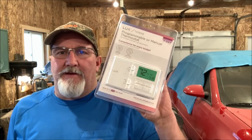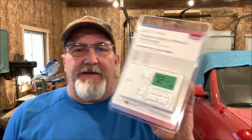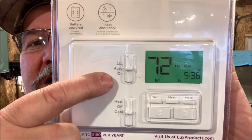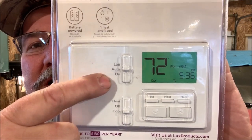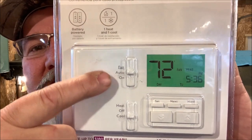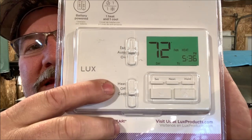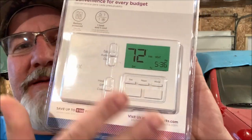I'm hoping this one will work. I picked it up. These were only about 18 to 20 bucks. I didn't need anything fancy. As you can see here, it has on, off, and auto for the fan. And then you've got heat and cool. I don't need cool. I just got the heat side. But very simple, nothing fancy.